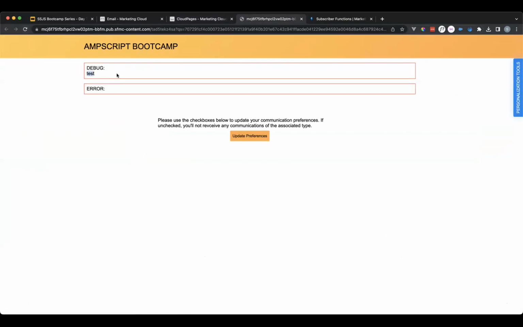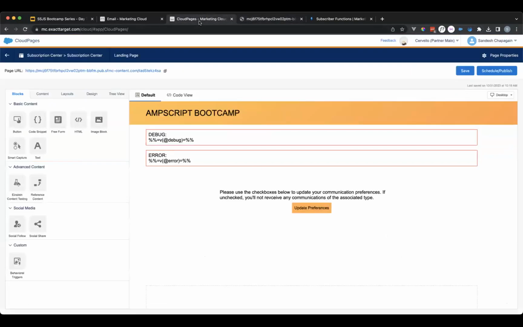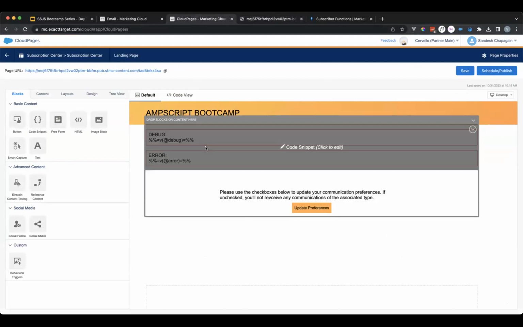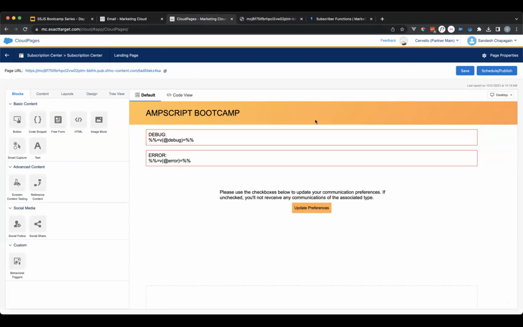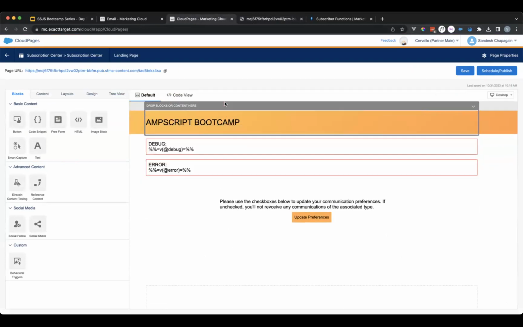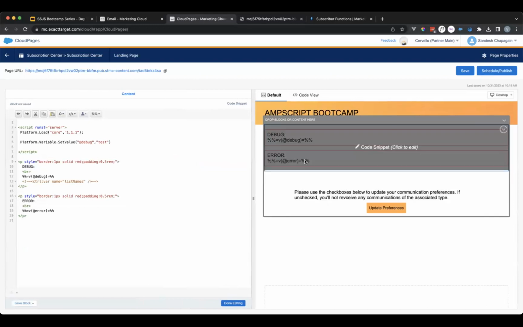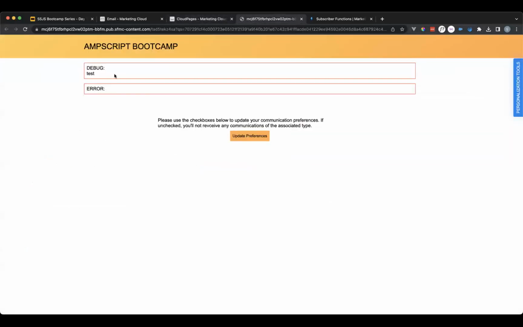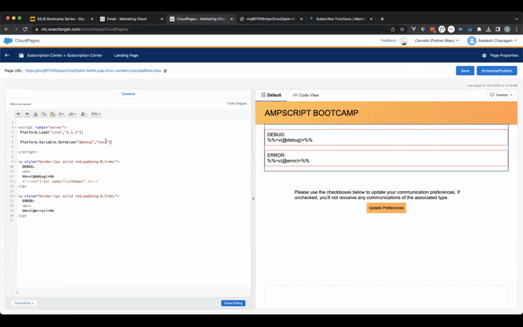Okay, so we see test here. And if you are in a production scenario, then you might want to keep a different org where you can publish without it being live to your clients, because we cannot trust the preview window here. Okay, so it looks like things are working, right? We could output that test string that we wrote in here. Not very useful, but gets us started.